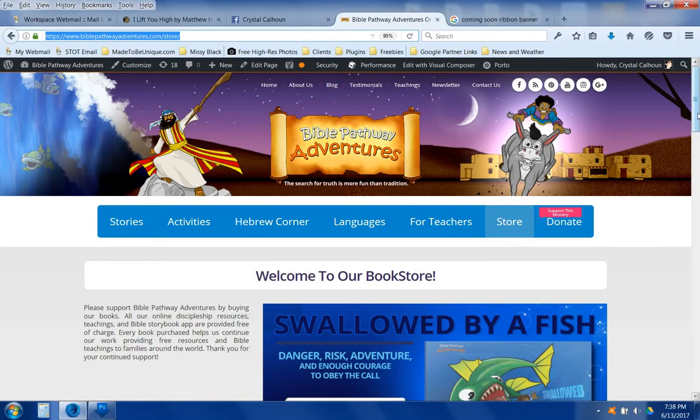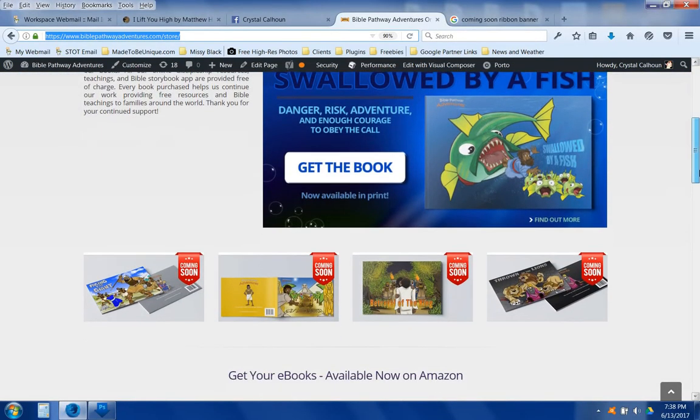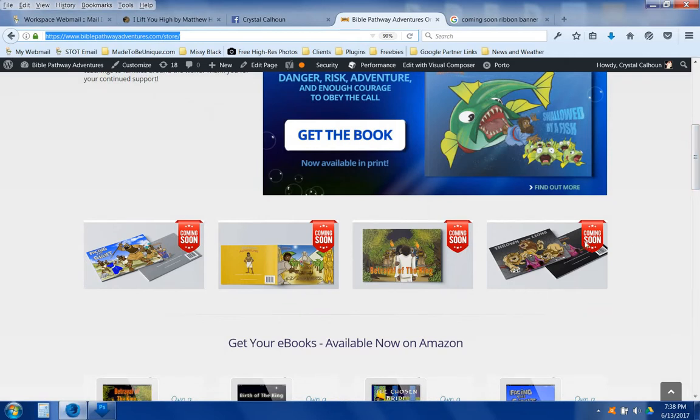This one I thought I would do since I was currently making some coming soon tags for my client with Bible Pathway Adventures. I was creating my own, thinking, gosh, this would probably be a nice tutorial to put together for somebody else that might like to make their own coming soon, or on sale tag, just to create your own tag for getting attention, however you like.